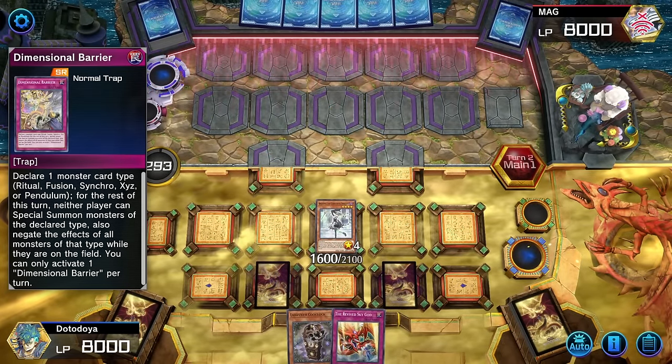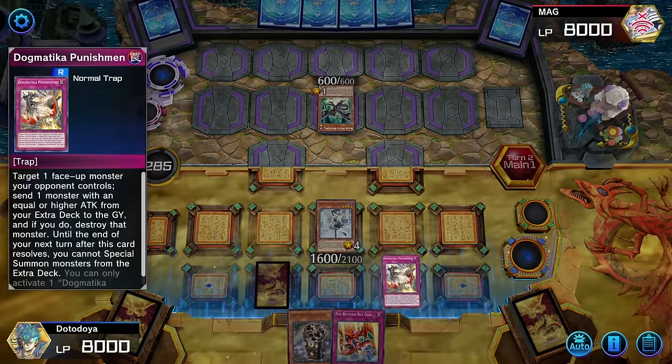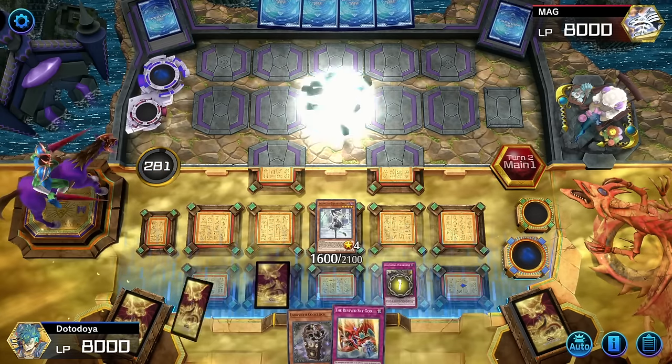I think we just go for, what, Synchro? I don't know what to do. What are you Dimensional Barrier here? I think we just Dogmatica this guy so he can't link away. Yeah, I'm crazy. What of it? Is this misplaying? I think so. Anyway, cross sheep.